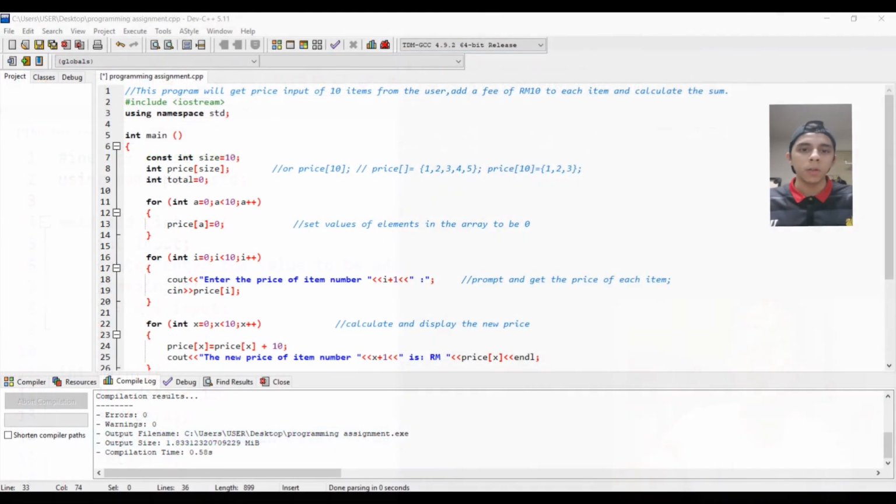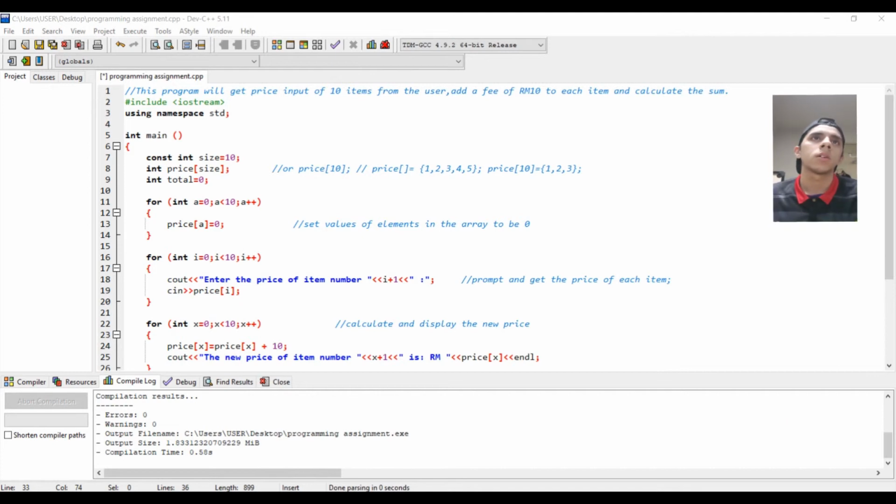Hello, my name is Muhammad Ansar and my matric ID is 24262, and I'm going to present about arrays. Now before I go into my sample program, I would like to explain what an array is. An array is basically a collection of data or values where each of the values or inputs has an index or a location associated with it. Arrays are useful for cases where you have a lot of different values which are related to each other.